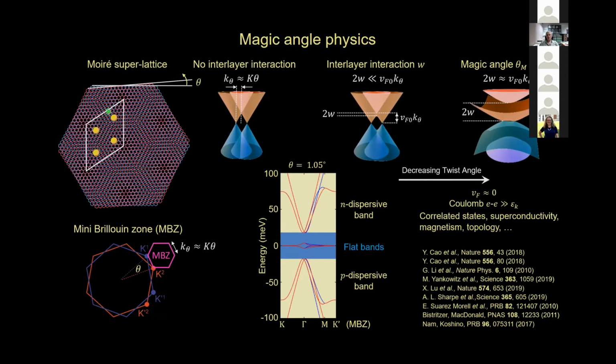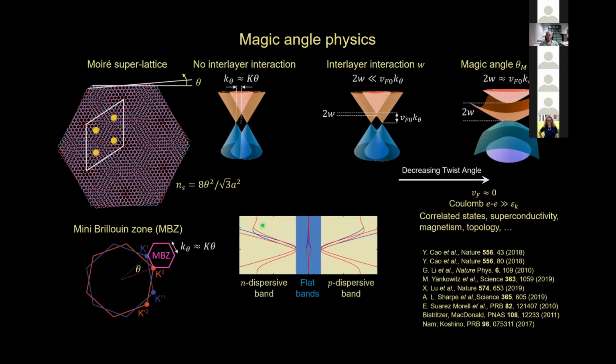And since it is 4 electrons or 4 holes per moiré unit cell, and since the size of a moiré unit cell depends on the angle, if we change the angle, we shrink or expand this moiré unit cell. So there is a direct relation between the carrier concentration required for filling up the bands, namely 4 electrons per moiré unit cell, and the twist angle. And if one measures n_s, you can extract theta and vice versa. So we will be using this in order to study the twist angle disorder.